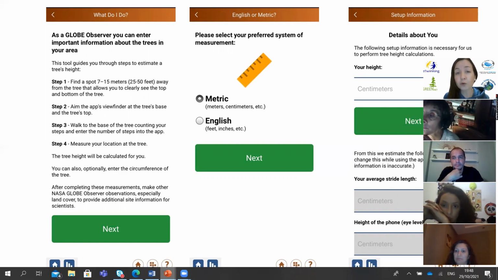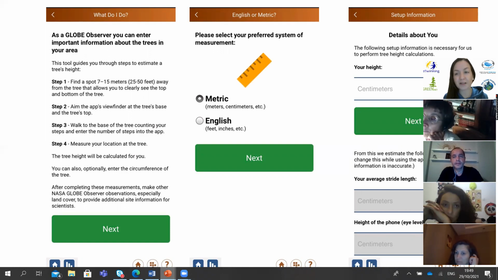This is important, please, let me highlight it. If you are going to use the same device when you are outside with the class, with the students, ideally, the students bring their own device. And they have the app on their device. That is what I will do with my students. So they enter their height. But if you are going to use the one mobile and different students will be measuring tree height, you have to change the height each time, because not all of us are tall the same. Is this clear, please? Clear.